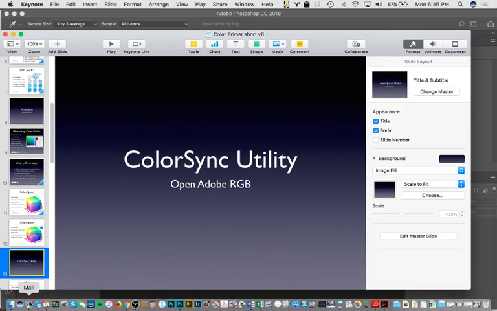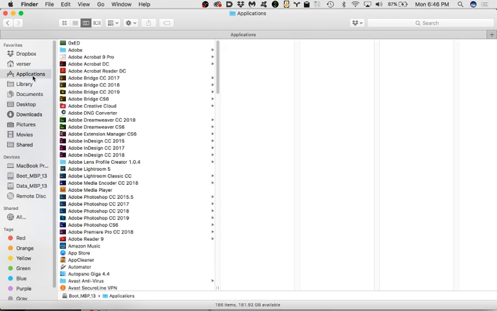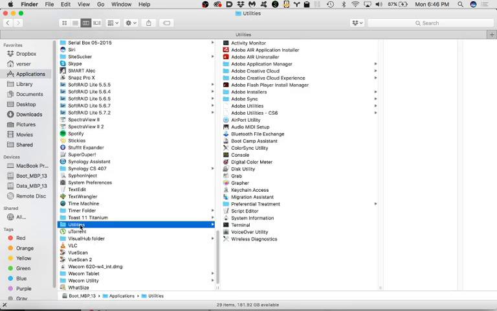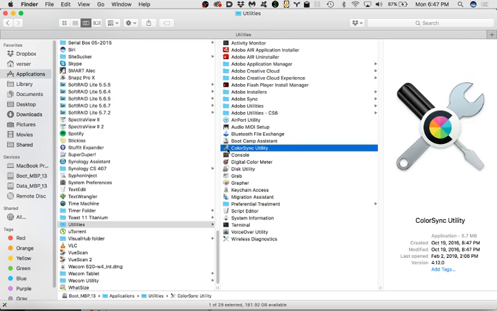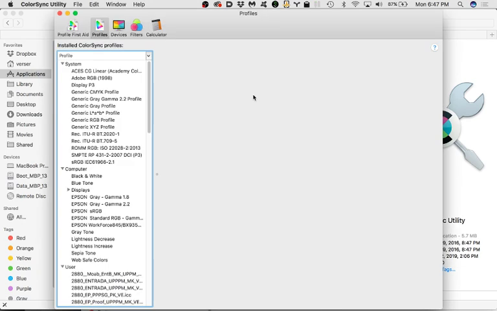I need everybody to go into their Finder really quickly. Go to your application folder for me, please. If you scroll down to the bottom of your application folder, there is a utilities folder in here. I want you to click on that to open it up. With the utilities folder open, there is a ColorSync utility. It's this guy right here. If you double click on it right off the bat, you may not see what I'm hoping for you to see, so just hold on if that happens. There's a series of icons that run across the very top, 5 icons that run across the top.